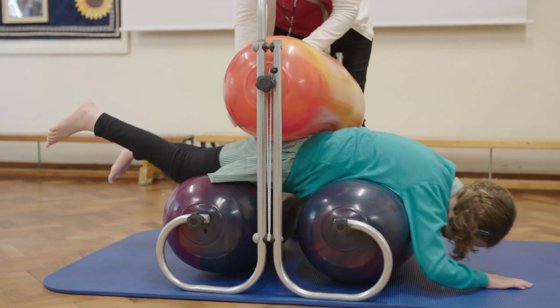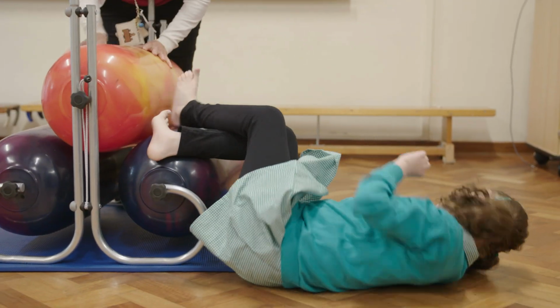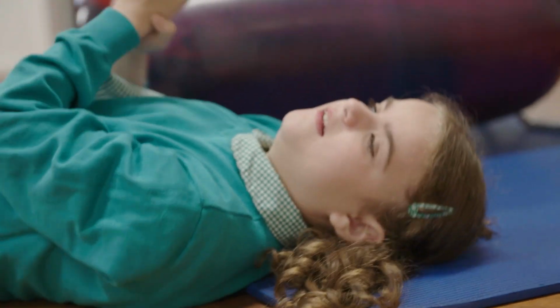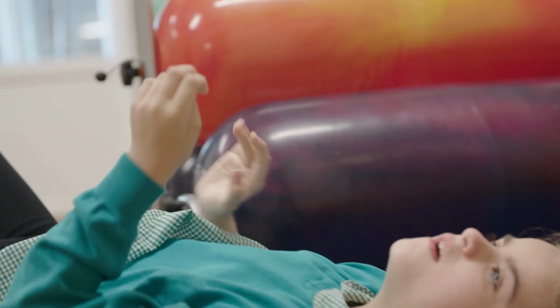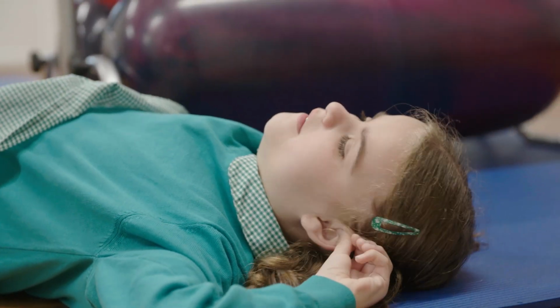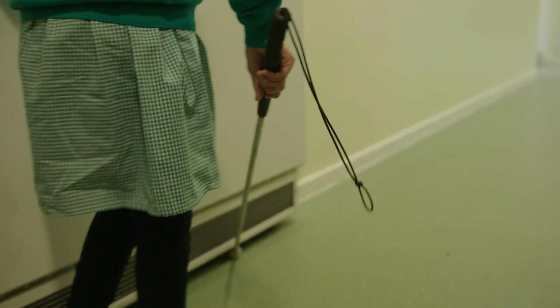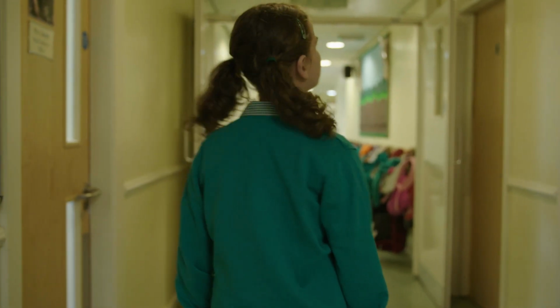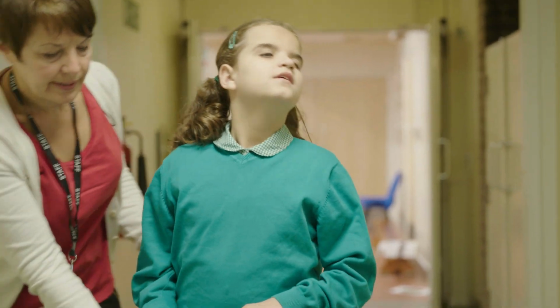Adam Ockelford: I first met Lucy in the ball pool at Highbury School, and I couldn't see anyone in the room at first, and then I saw this little hand sticking out of the ball pool, and someone said, "Oh, that's Lucy." So I put a little keyboard under the hand, and the hand started playing rather mutinously, Twinkle, Twinkle, Little Star. And I thought, here's a girl for whom music really is important, and it could be a way of unlocking her language, her social skills, and above all, her enjoyment of life.